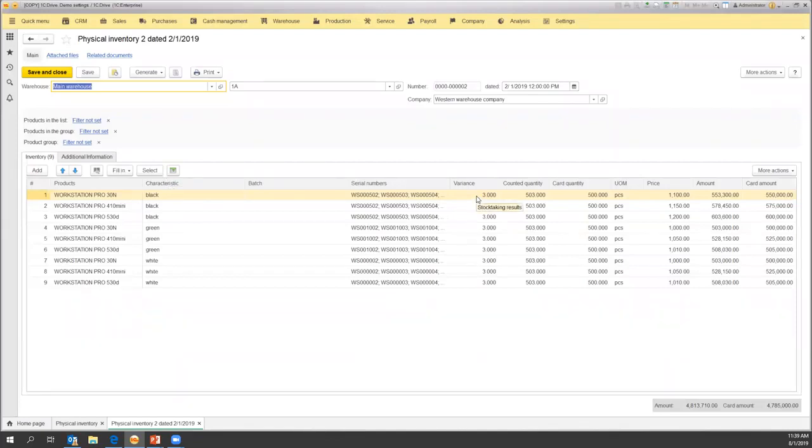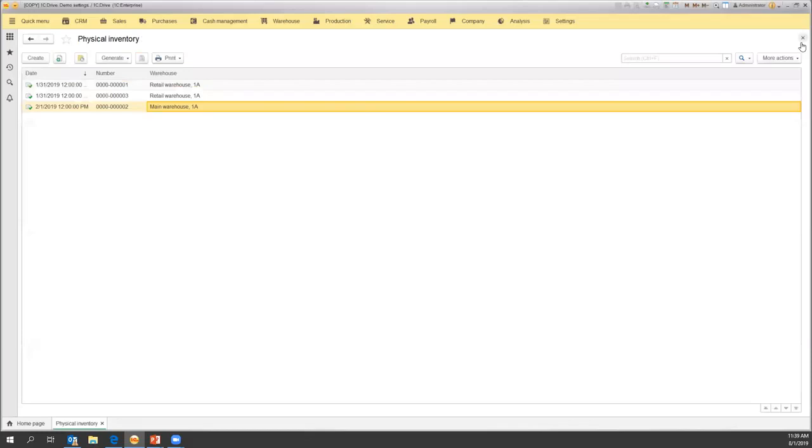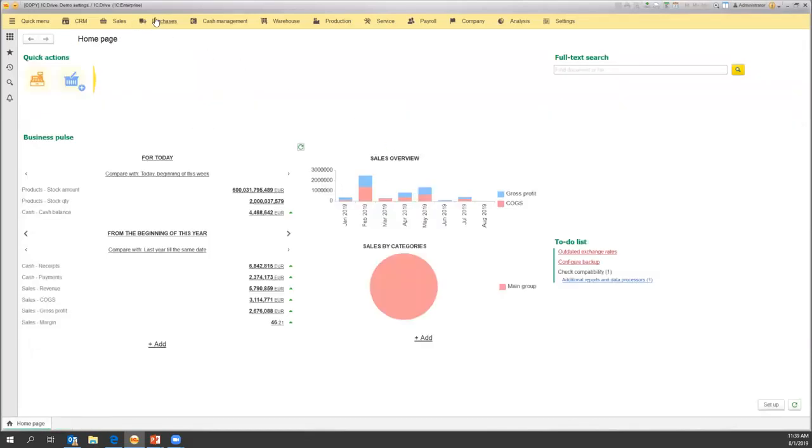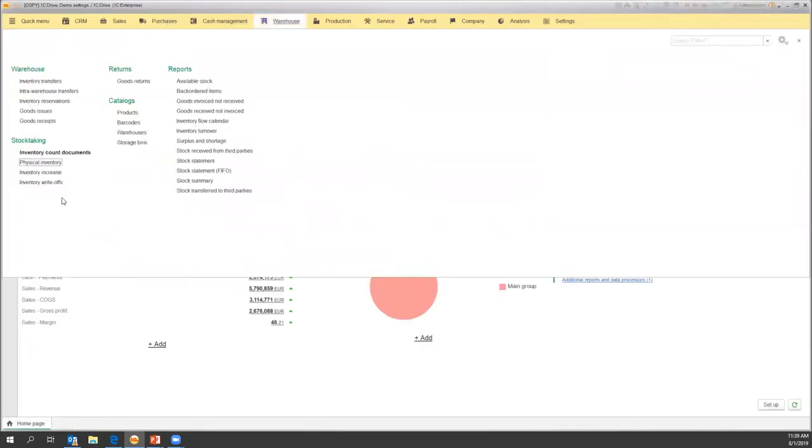Once you drive computes the variance, and from here we can generate inventory increase and inventory write-off to process the proceeds of our inventory stock taking. And we see inventory increase and inventory write-offs right here. And again, list of reports connected to stock and inventory is right here.